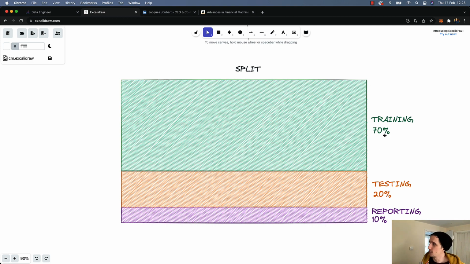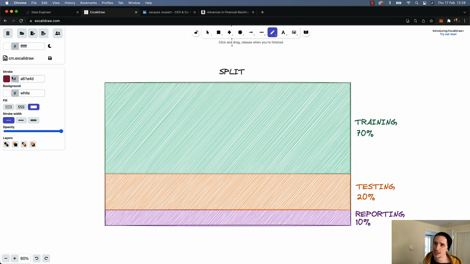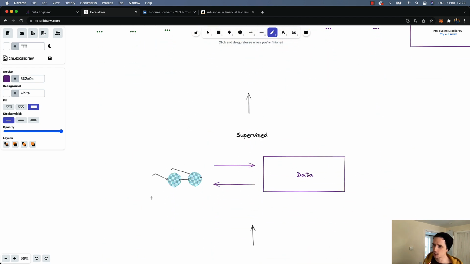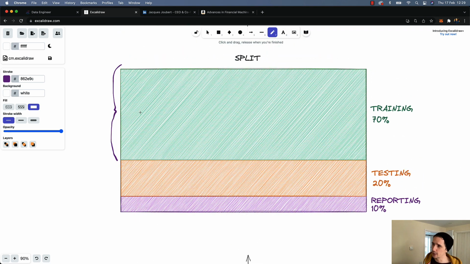So what you want to do is be kind of mean to your machine learning algorithm in a way. You want to hide some things from it. Okay, so what we're going to do here is say, look, this portion of the data set, let's call it 70% of this data, we're going to be using for training. And what that means is this part is really here for the machine learning algorithm to look and find the relationships, right? So we're going to carve up the data set to do that.